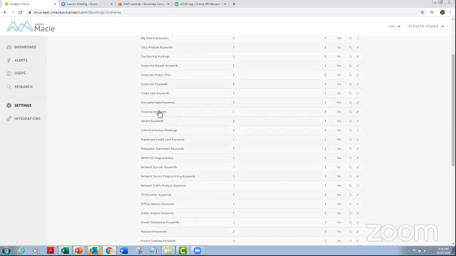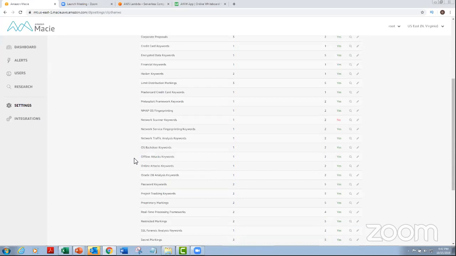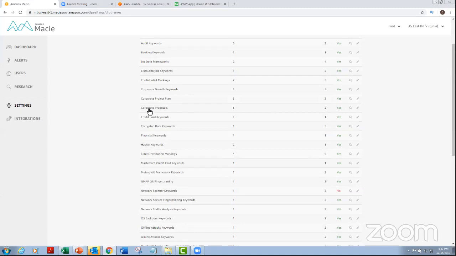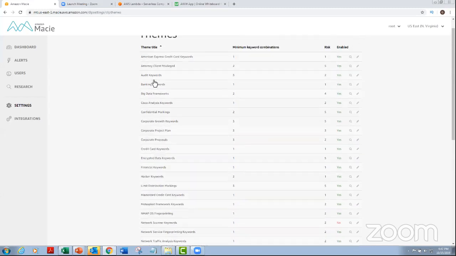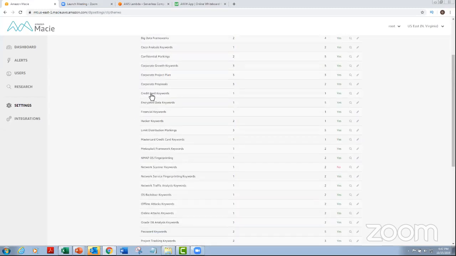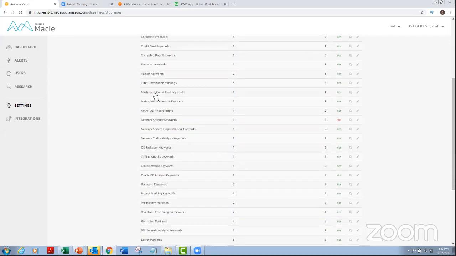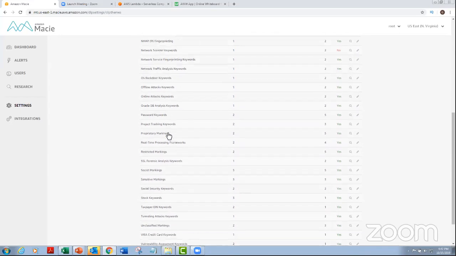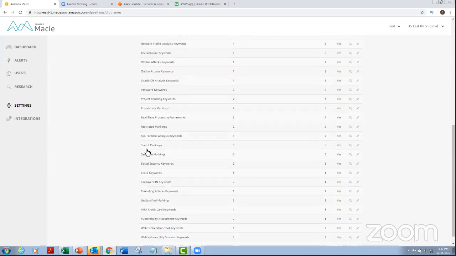Then if I go down to, let's see, restricted, and then also you do have MasterCard, Visa, and American Express as well. Then if we scroll down here, I could also look for secret markings, also security keywords.